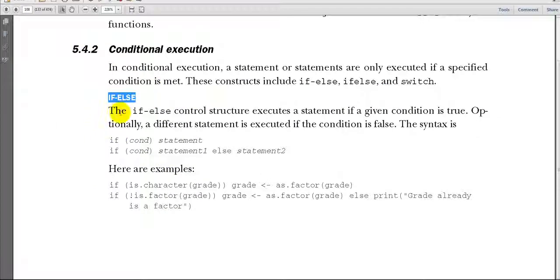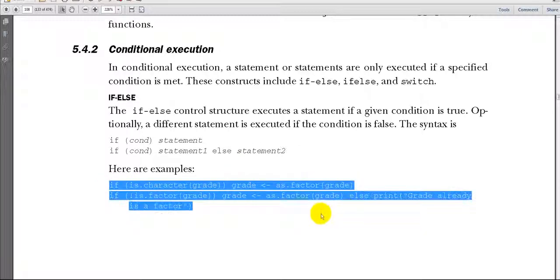So he explains this if-else control structure like we just did. He said if you just have if without the else, then you have if, then a condition, and then the statement that should be run if the condition is true. And if you have the else keyword as well, then you have if, then the condition, then statement 1, else some other statement. And he gives some examples here, which are less obvious than the one I did, so you can read that if you want, but I will skip that one.